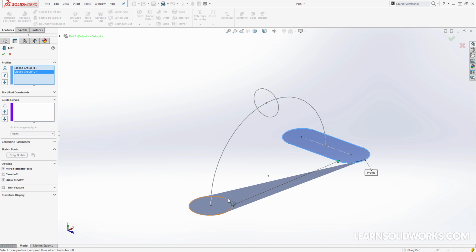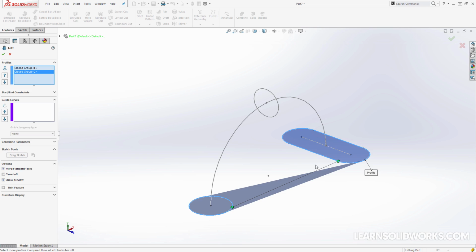The reason I want to mention this is because this happens a lot. You go from something like a circle or an ellipse that doesn't have a starting and an end point on the sketch segment. It is just a continuous entity. Whereas the slot is 2 arcs and 2 lines. The green point has to snap to those endpoints of the sketch segments. And that's a main difference. When you get into something like a boundary, this can free float along anywhere, but in a loft, it has to end on an endpoint of a sketch segment. So it complicates things a little bit for us, and I'll expand on that when we get into the surface section.